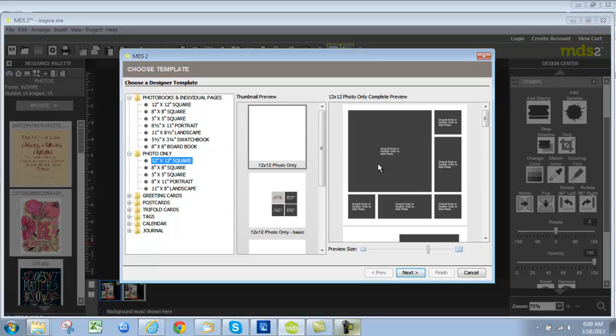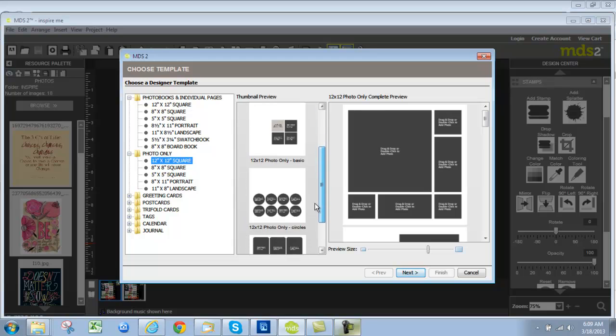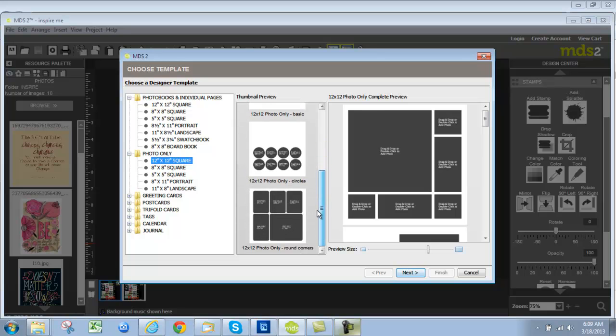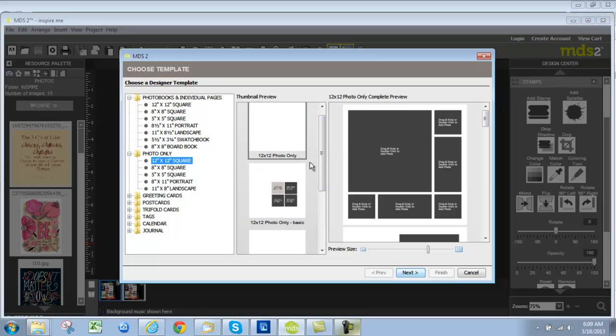And what you'll have on these is just photos, and then you can choose to add the paper and things like that. But these are a great starting point if you're not sure what size photos you want. It kind of serves as a sketch. It also is a great place to start if you're new to scrapbooking and you want a page that's visually appealing and you're a little unsure of yourself. So what I did was I simply went and looked through the different pages to find the one that had the pictures on it that I wanted to work with.